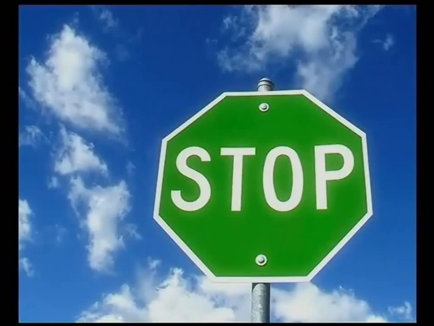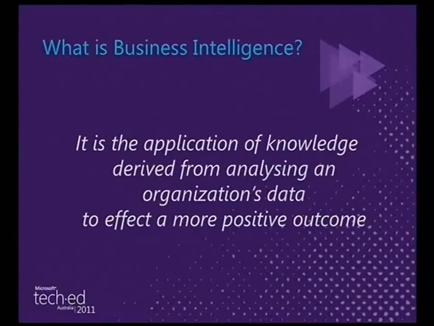But if we think about what business intelligence is, it's really the knowledge that we derive from our data in order to affect a more positive outcome. And when we're talking about positive outcomes, what do you think that is that we're talking about? Well, we're particularly talking about profitability. How do we increase our prices or increase revenue, but then drive down costs? Because that's what profit really is, and that's what we're really trying to derive out of this.